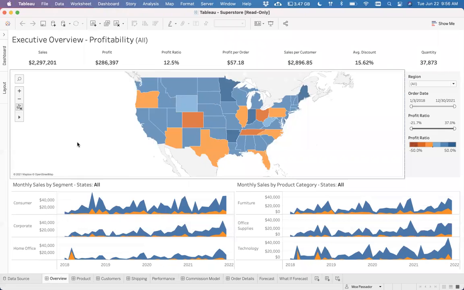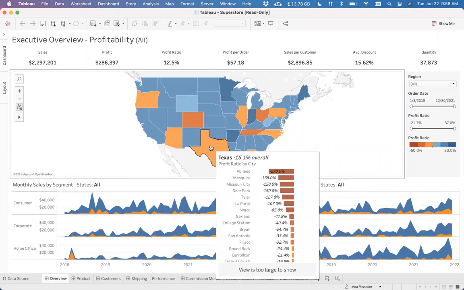So as an analyst, my boss asked me why we had an underperformance of 15% in Texas. Usually my next action would be to reach out to a colleague, a friend, or someone that might have some other information and try to figure out why we had such performance in Texas.